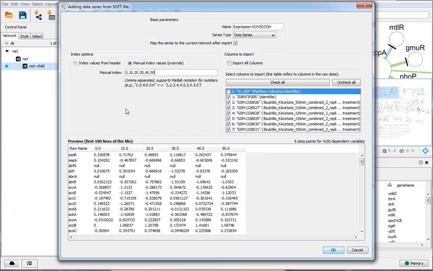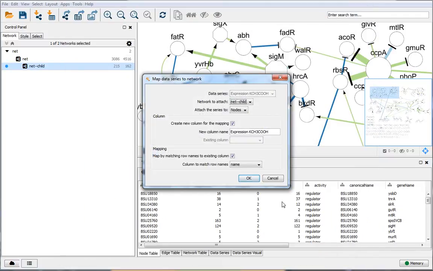One thing: if you're familiar with MATLAB, you don't have to write that in full. If you like MATLAB, we can write it as a sequence with step 10, from 0 to 10 up to 50. That's MATLAB notation and can save you some time for longer series. Okay, so let's go ahead and import.